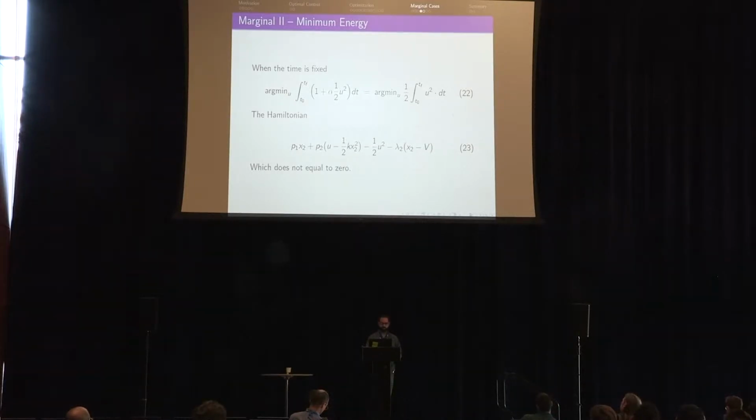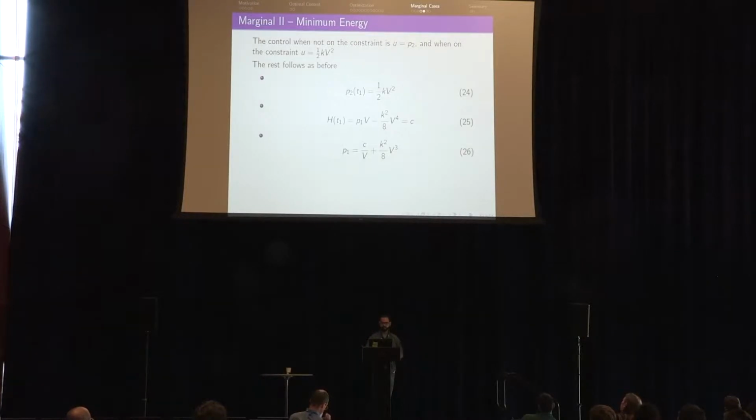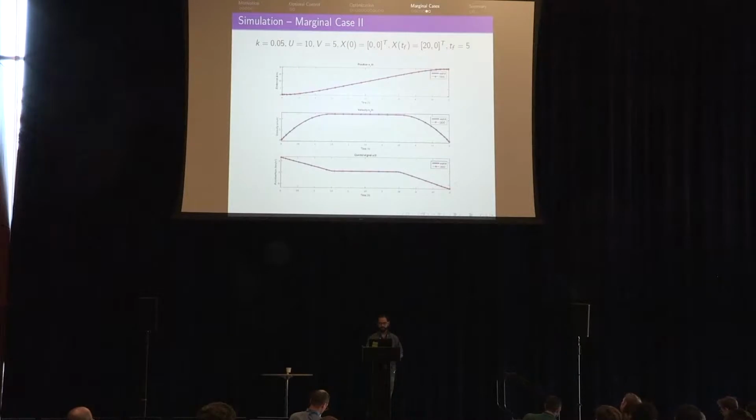Again, we write the Hamiltonian of the problem. We follow the same logic as before. We have the co-state equations, and we have the Hamiltonian, exactly as we did before, but now because we don't know what the velocity is, and there's another residual, the optimization is a little more complicated, not by much. It still works very well and very fast. And the solution looks like this.